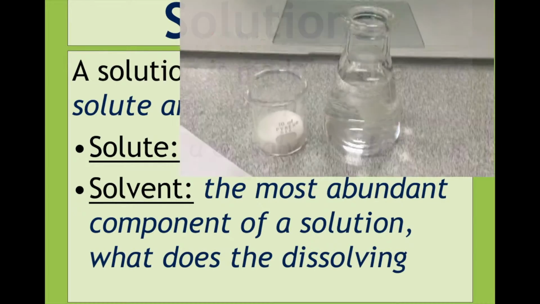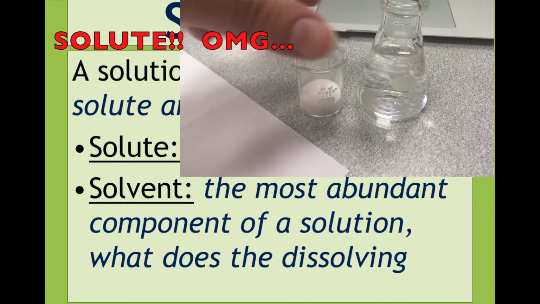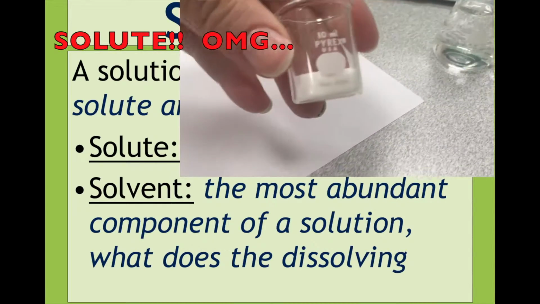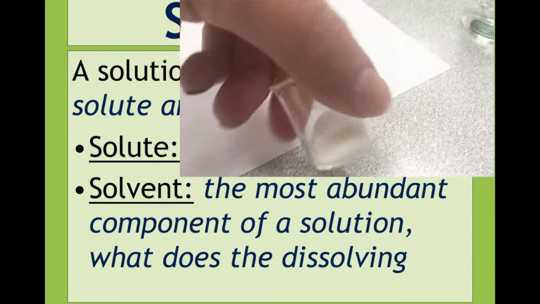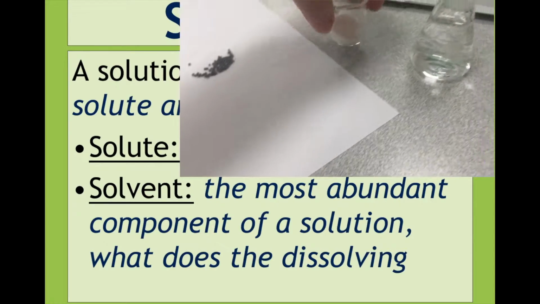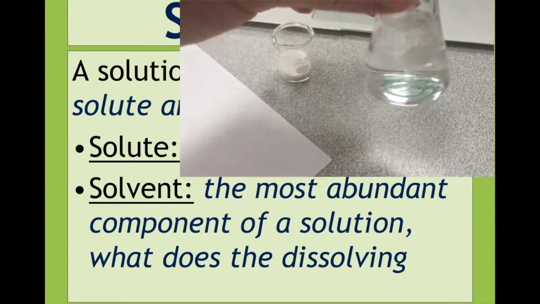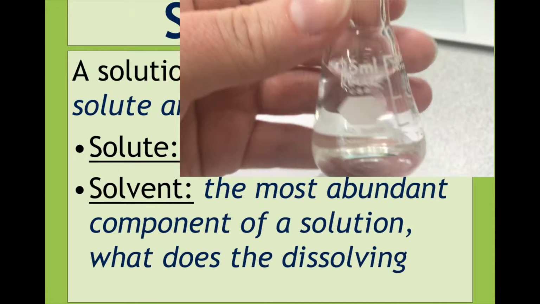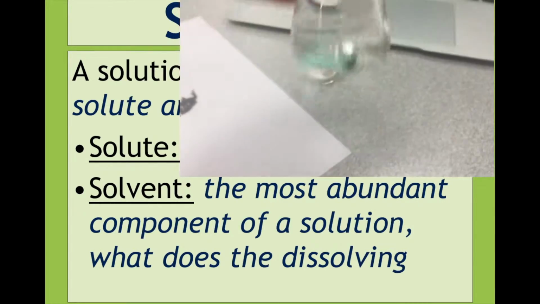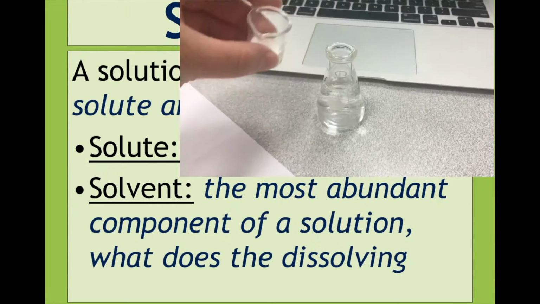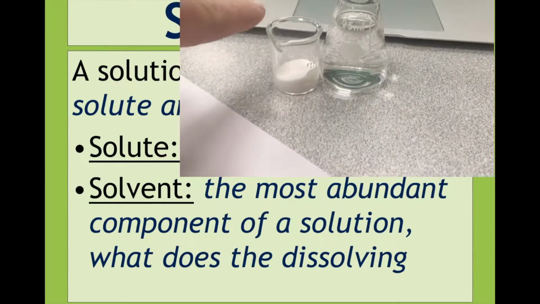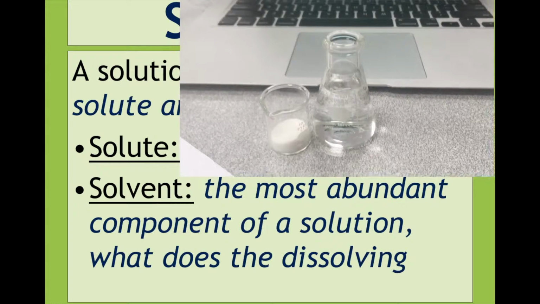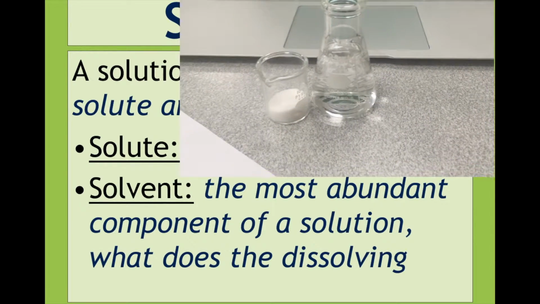So this would be like the solute, okay? The solute would be just whatever it is that's being dissolved, okay? And then the solvent, okay, the solvent is whatever is being dissolved in. So if you were to pour this in here, then it would be considered the solute and the solvent, which we've kind of done many, many times in labs. We just haven't gone over the vocabulary of it.